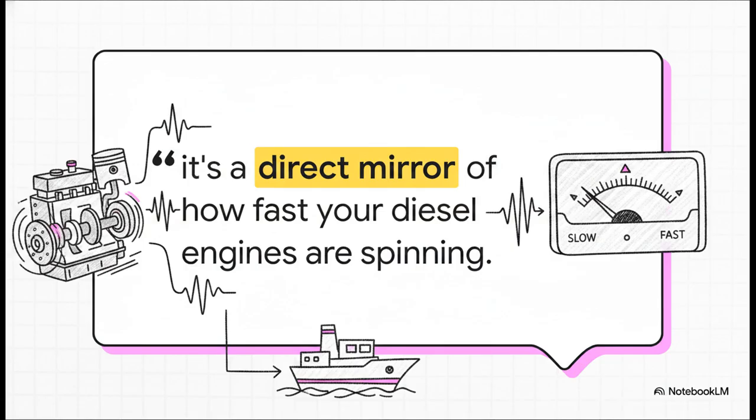Now, I really want you to burn this concept into your mind right off the bat. Network frequency isn't just some arbitrary electrical value floating around in the wires. No, it is a direct physical mirror of exactly how fast your diesel engines are spinning, literally moment by moment. When you look up and see 50 hertz or 60 hertz on a meter, you are looking at engine speed made visible. It's really that simple. If the frequency drops, your massive steel engines are physically slowing down under the load.